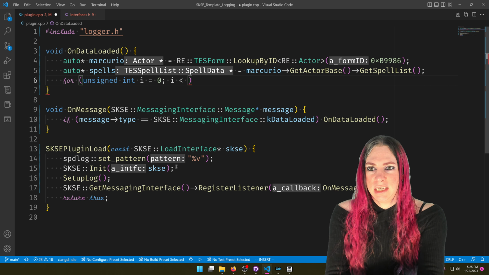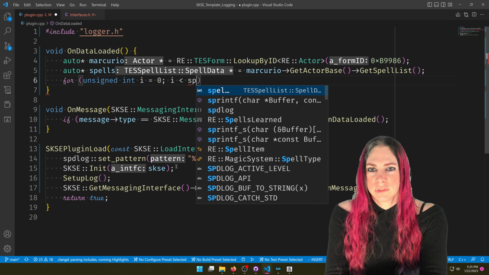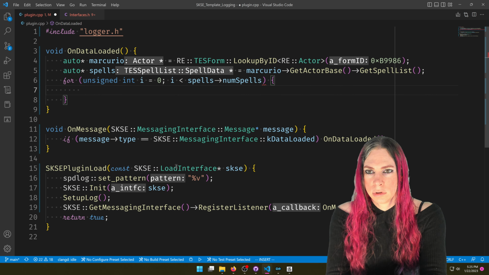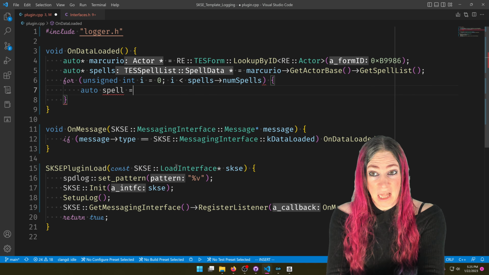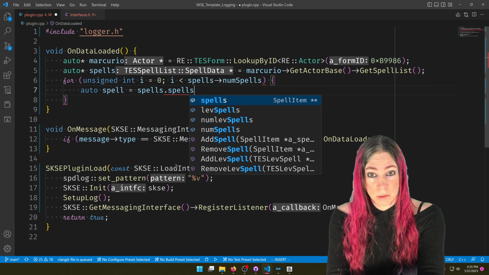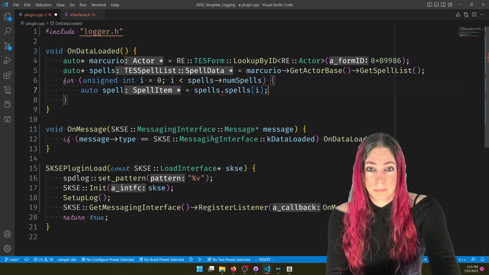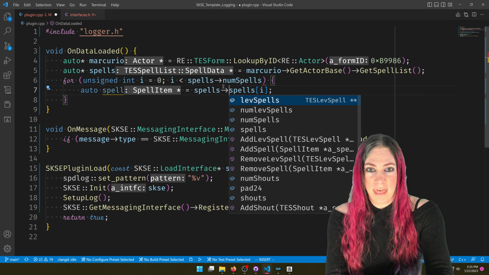Or a size_t. Spells, num spells. Auto spell equals spells i. Does that work? It's a spell item, and it's really going to be that because it's a pointer.